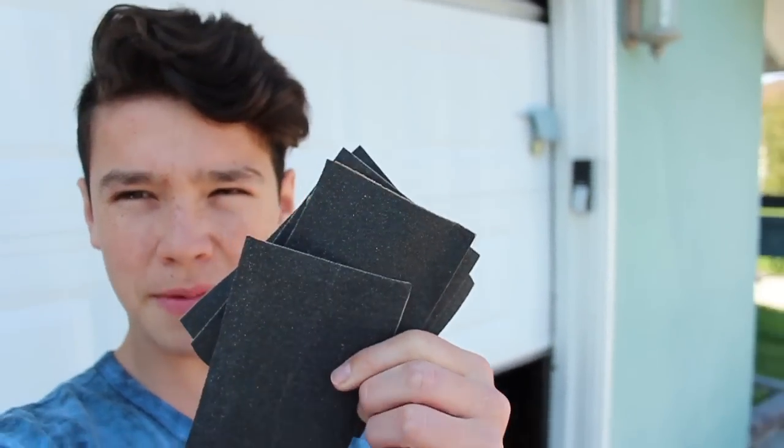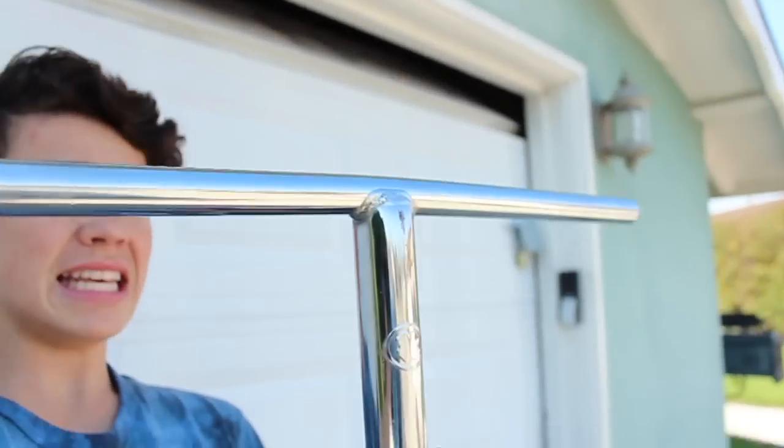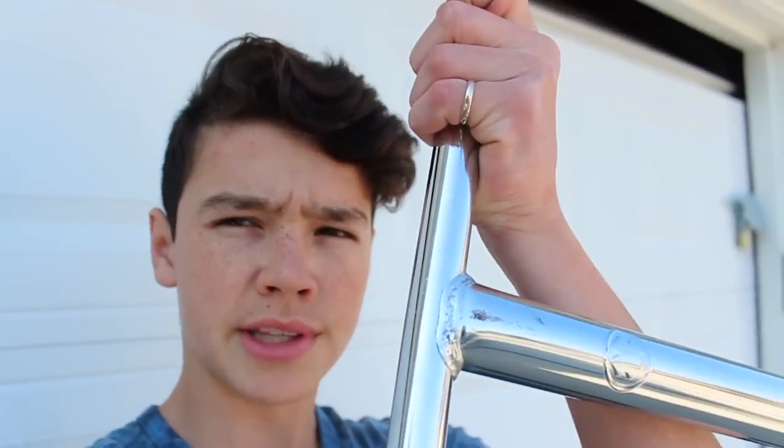Okay, so I have grip tape right here. I don't know how much I'll need. I feel like this will be a lot. And I'm gonna use these steel bars instead of my titanium bars, because I don't wanna get the glue stuff on there. Then I'll have to put my grips back on and that's just a hassle. So I'm gonna take my bars off my scoot, put these on, put the grip tape on the bars, and then my hands are gonna start bleeding. Then it's gonna be a good video.